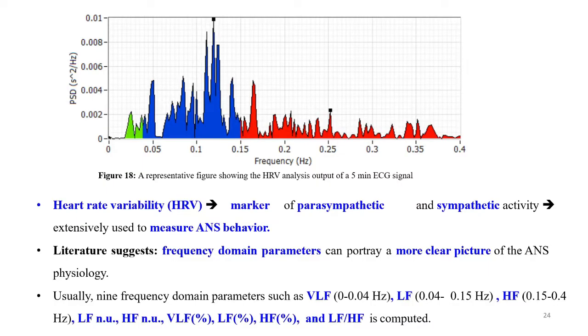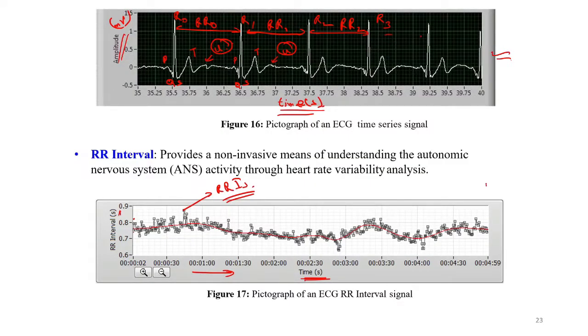Now coming to the HRV signal analysis. What we get once we have this signal is a trend line, this red line. What is this red line? This red line is nothing but the moving average of the signal, so that we remove some of the noise components. When we smoothen it out, the high frequency components, which are usually associated with noise, are removed, and we get a baseline. Now this baseline is used for the HRV analysis.